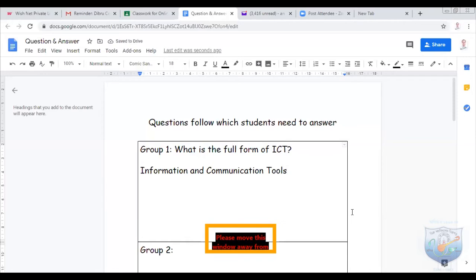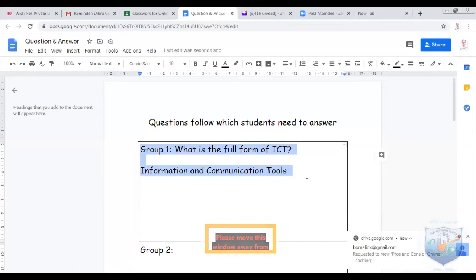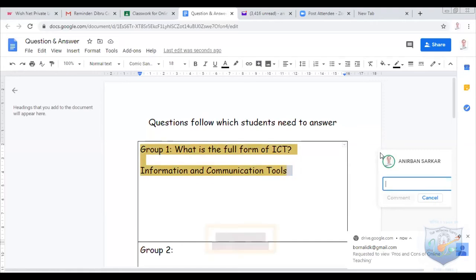Now, as a teacher, what I can do is, I can select this. If I select, you will find that here a plus sign will come. And if I click the plus sign, I am able to comment on the answer given.